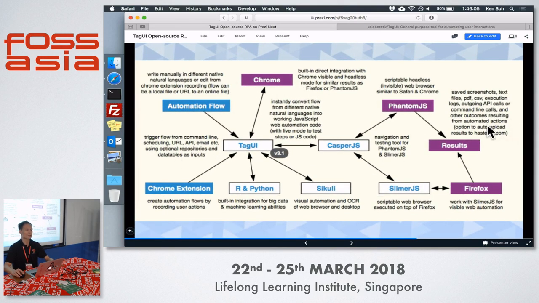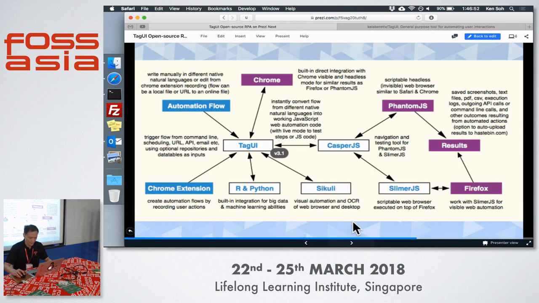The architectural diagram, for those of you who are technically inclined, basically is built on a suite of open source tools that are mature and established, mostly well supported. I built integration to Chrome directly through native CDP, so that I don't have to go through another library. I want to have the shortest direct path from the automation tool to Chrome, so that I have better control. Otherwise, if there's a bug in the midstream, I can't chase that guy because it's an open source contributor, and he will become the bottleneck of my tool. So as best as I can, I want to build direct integration with the other software and libraries I'm working with. Same for R and Python. There's native integration with R and Python, and Sikuli for OCR and visual automation.